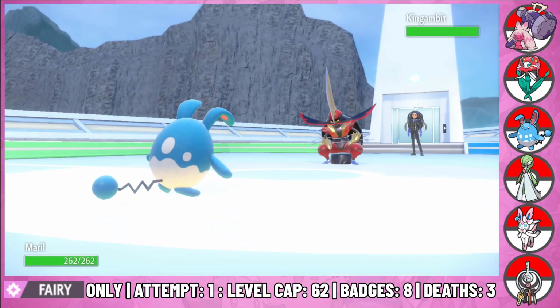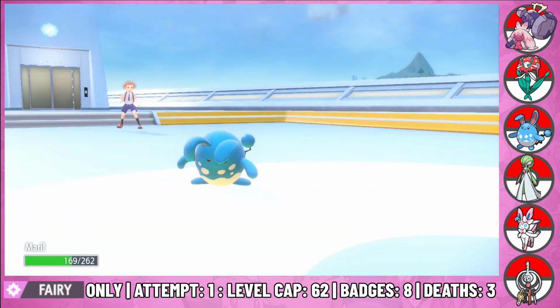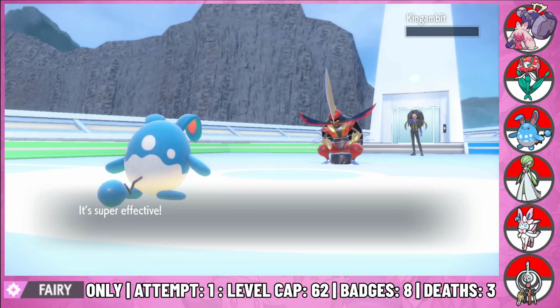Next out is King Gambit. We switch to Meryl as he takes a hard Iron Head. We use Brick Break to get rid of Reflect and one-shot the King.